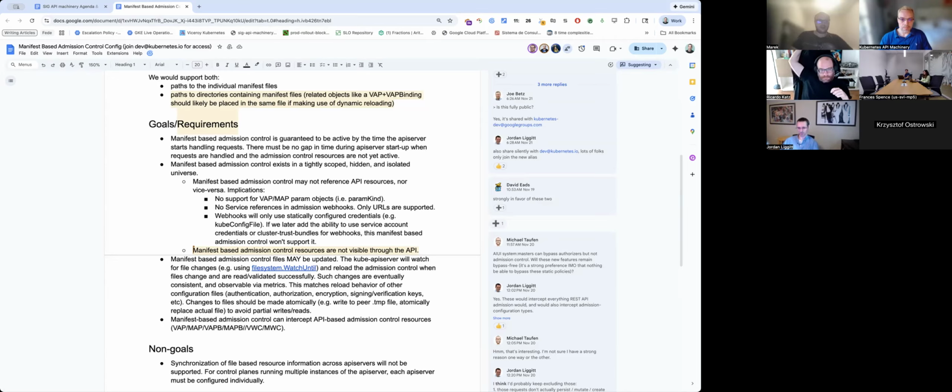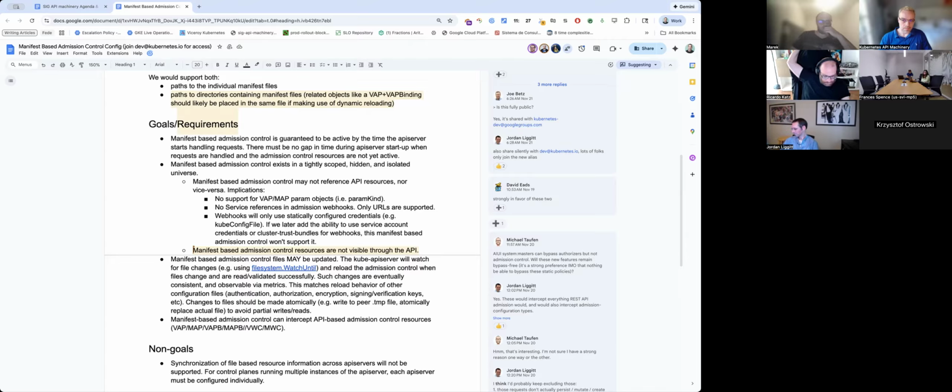Yeah, so this is similar to the flag configured, like turn on this compiled-in admission plugin. It doesn't show up as an API object. Yeah. I do think when we write the KEP, it's worth explaining both the good and the bad that this inability to reference brings with it. Portability is one negative. Another negative is you can't do some things like quota, where you can't have an admission policy that is triggered by someone putting something in a namespace. I think that's a fair trade-off to make, but we should explicitly indicate it so people know it's not an accident.